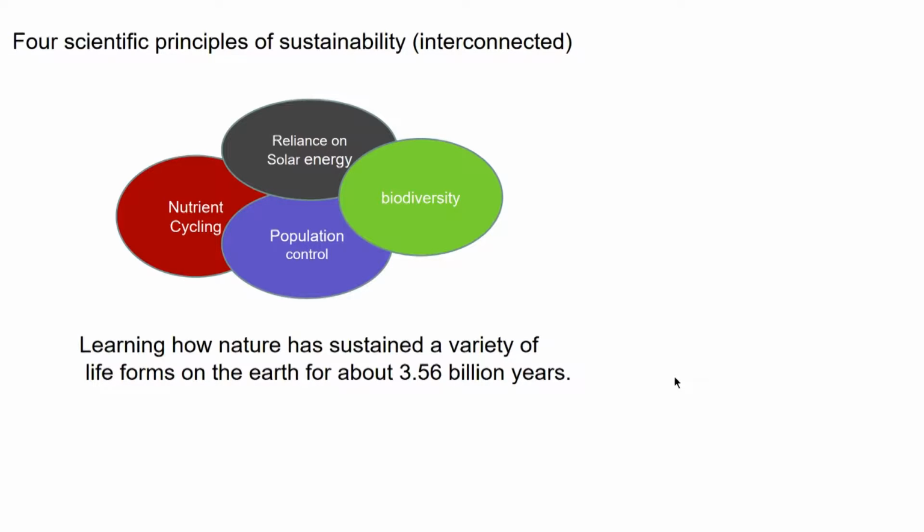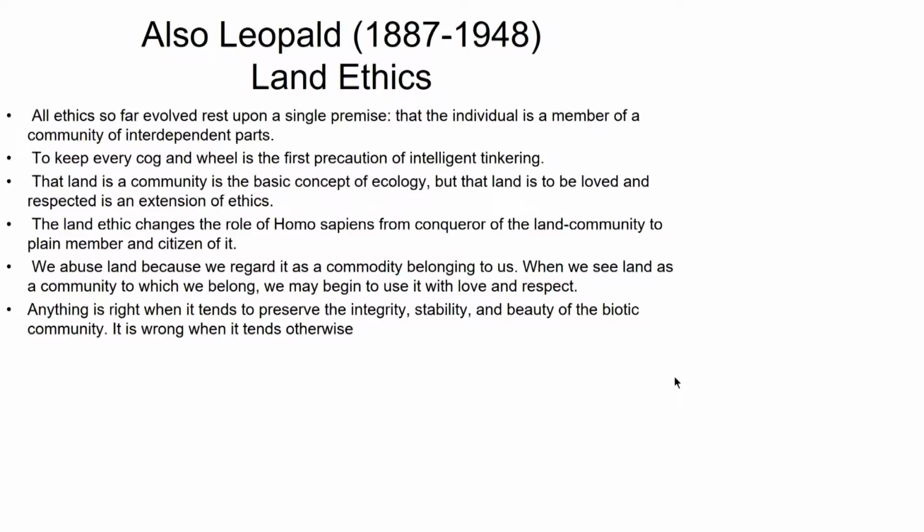And similarly, the non-living part of it is the nutrients which are cycling through this system, which is also very essential for the existence of life on earth. So, these 4 interconnected circles dictate how life is sustained on earth, and how we should look into the future to live in a sustainable fashion. The pioneering environmentalist Aldo Leopold talked about the ethics of how to live on earth, and how we can reduce our damage.